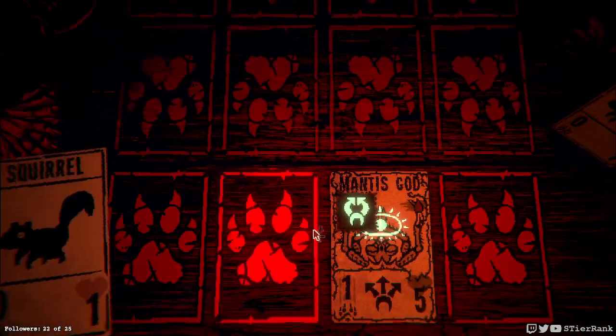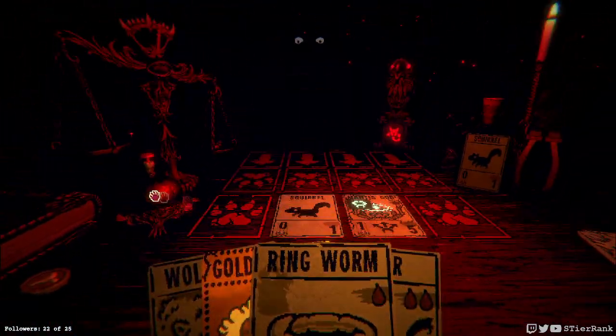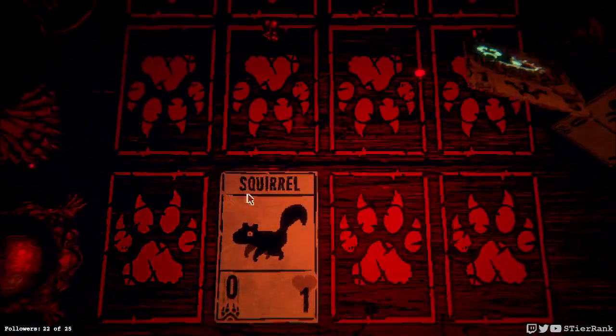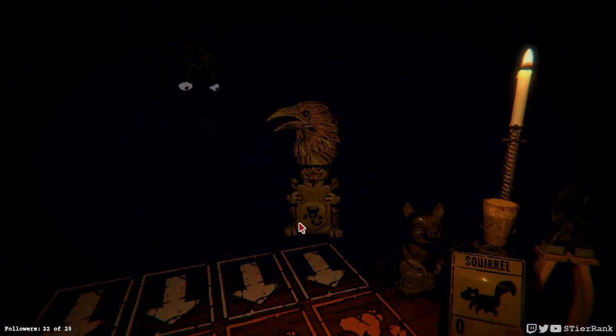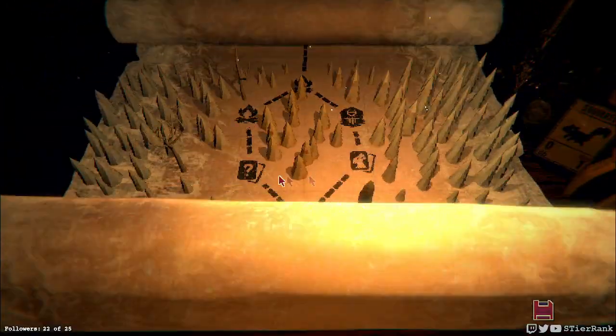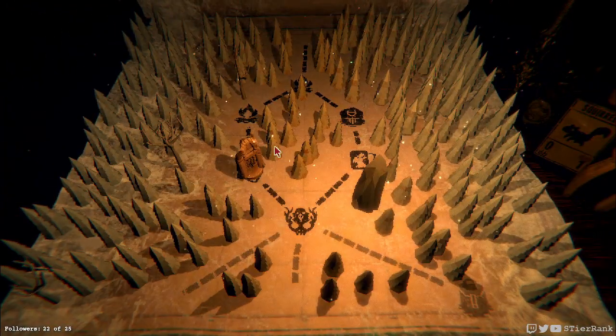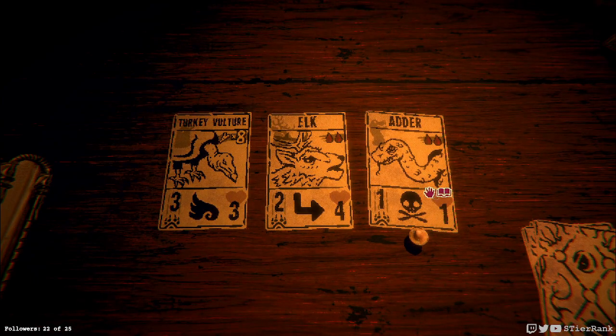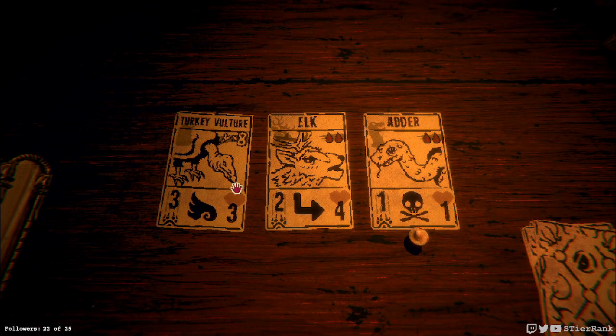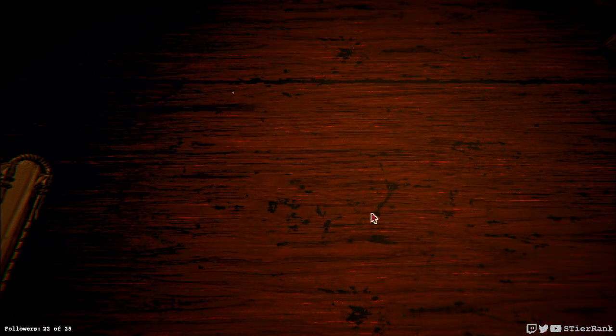Okay. Put down our adder just for fun. Actually, no, we can't. We don't have enough to sacrifice yet. Okay. That was looking like it was gonna turn sour, but it didn't. We have two fire events back to back. Hmm, another adder. Turkey vulture sounds tempting though. Let's do it.